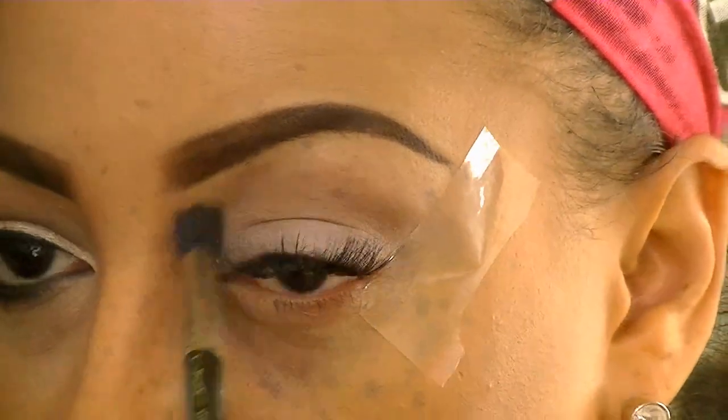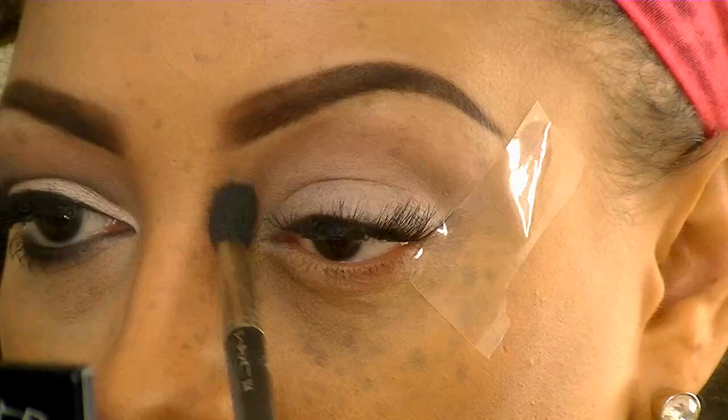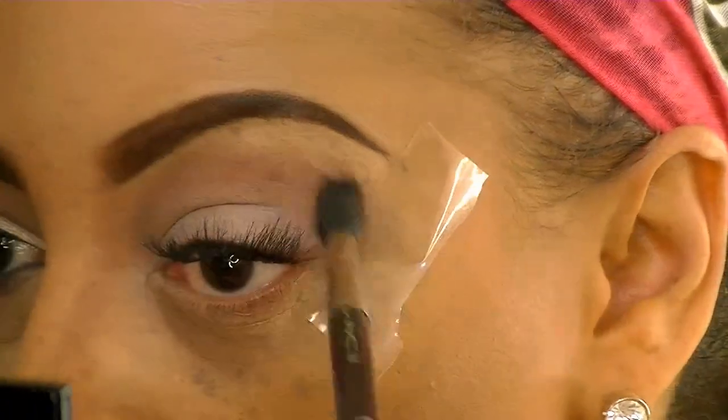I'm going to be applying that above the crease line with my 224 brush from MAC, which is a blending brush. You can use basically any blending brush that you have. A fluffy blending brush will do. And you just want to use that back and forth in sweeping motions.